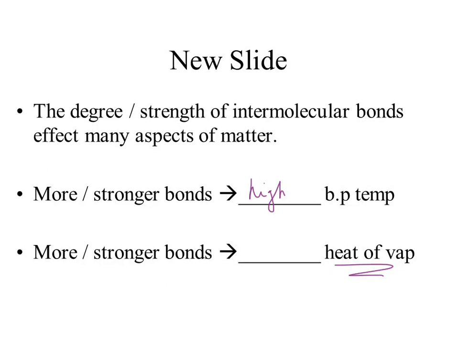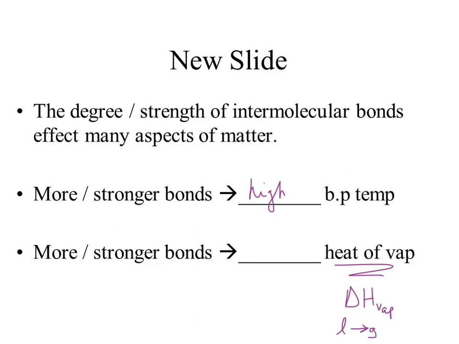The heat of vaporization, I think we talked about delta H vap. The heat of vaporization is basically the energy required to make a substance, usually a gram or a mole, go from a liquid to a gas. So, heat of vaporization.